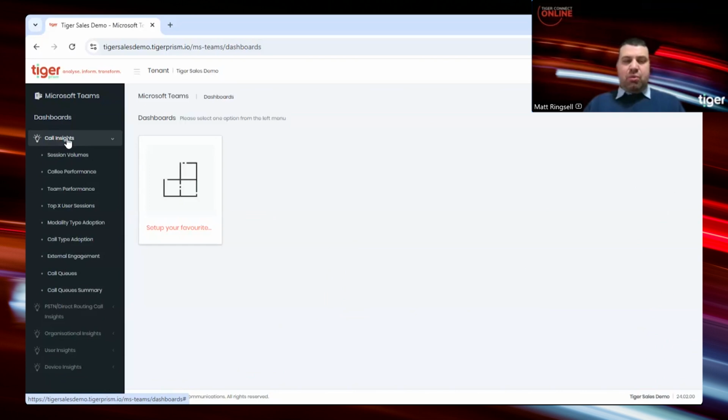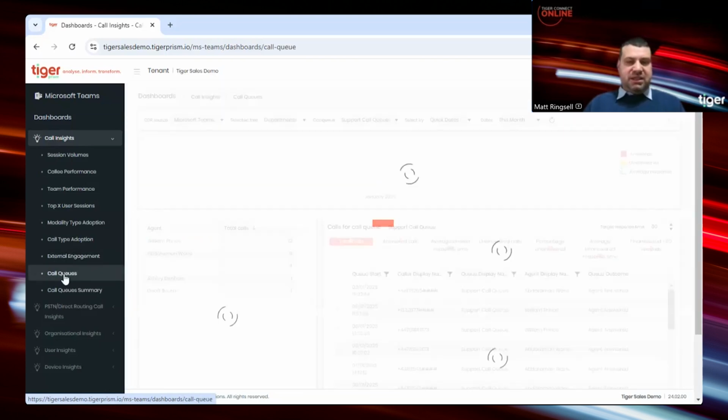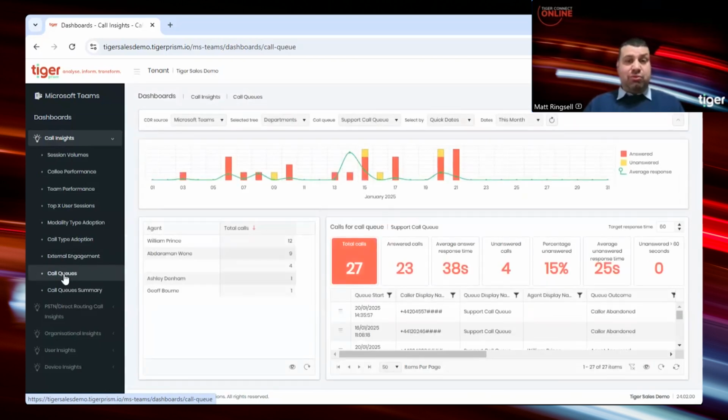So when we talk about MI in that respect, with the contact center, most of the time they will be going into these call queues. We do have a call queue dashboard which can give probably enough information for what you need to look at your volumes of calls, how well people are performing, where the possible pitfalls are, what's going on, etc.